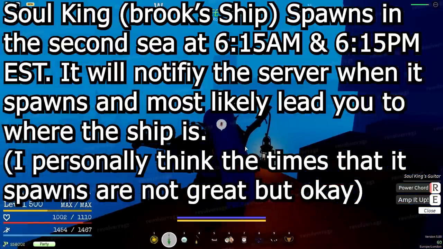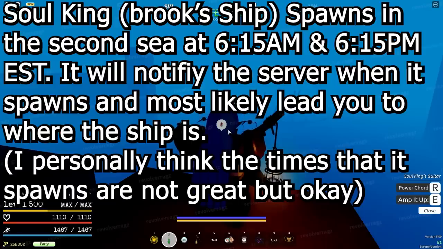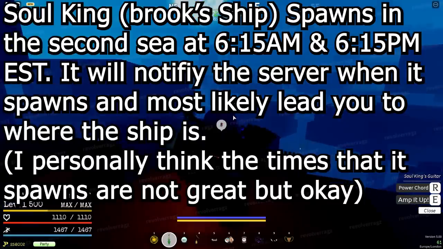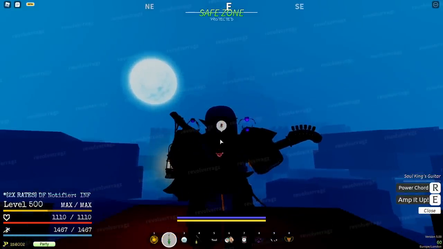The Soul Ship will spawn, and you'll be able to go board the ship and fight Brook. When the Soul Ship spawns, it will notify the whole server, and I'm pretty sure it lets you know where the ship is. Unfortunately, I haven't been lucky enough to actually try this experience, but trust me, it's in the game. Hence me having the guitar right now.